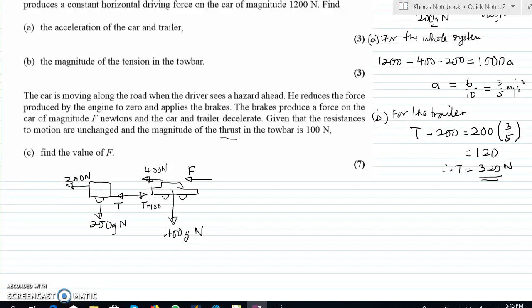For the car and the trailer, the deceleration is basically unknown. Let's use the letter small a for this. So in this case we have two unknowns, so we need to use actually two equations to solve. What we can do is, you notice, to find F it's a lot easier if we just consider the trailer. So I'm gonna write here for trailer.